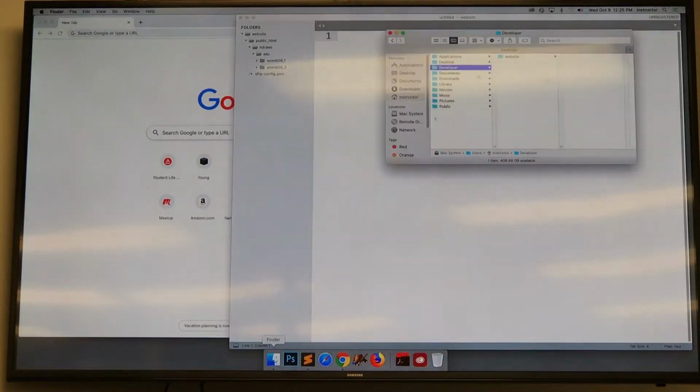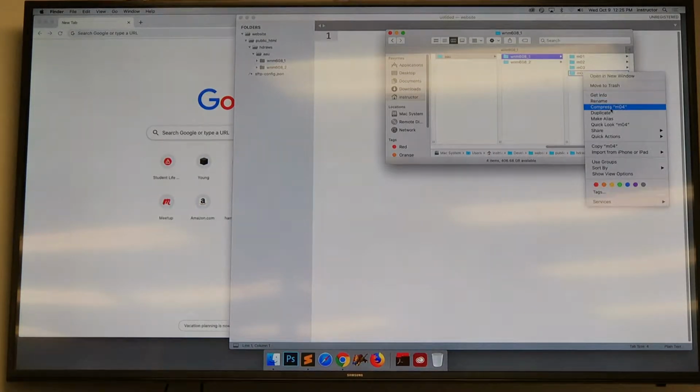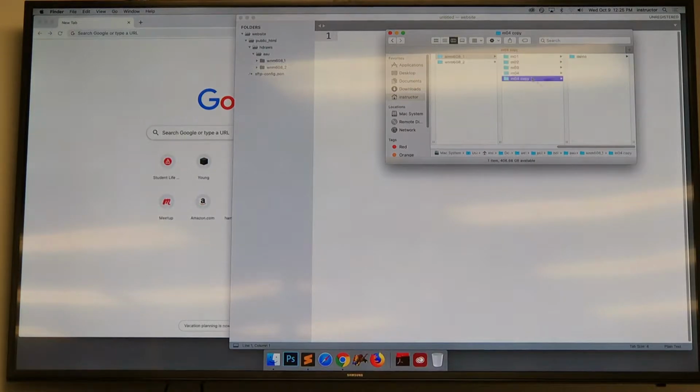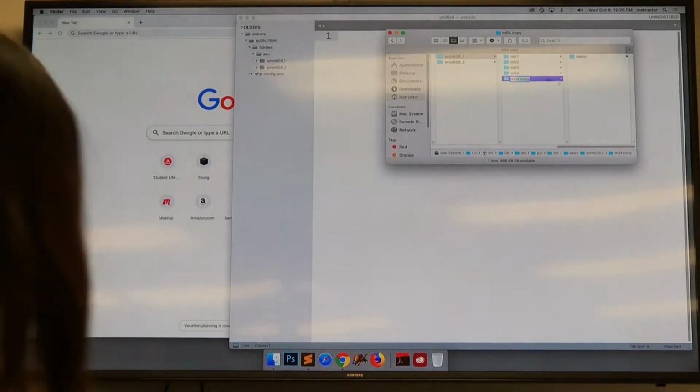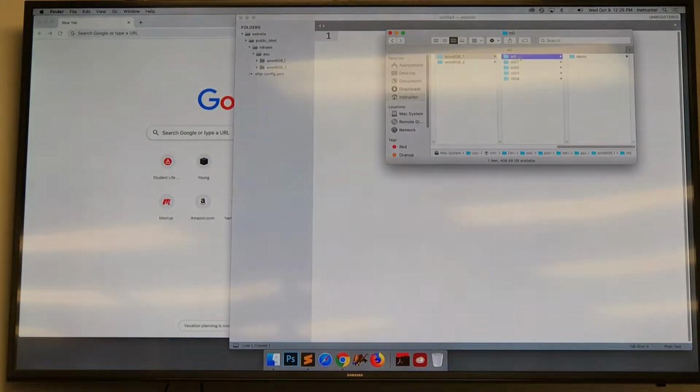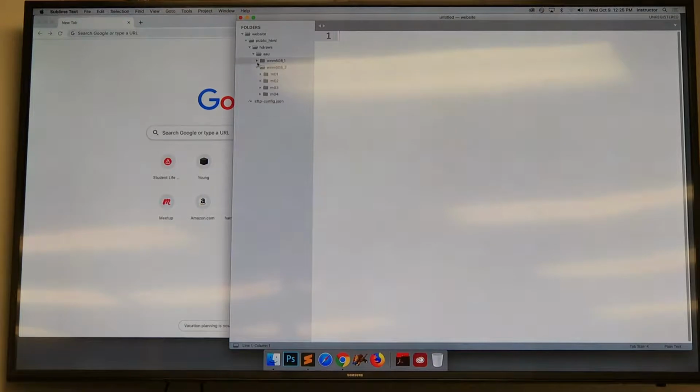So let's all go ahead and take our module 4 and let's make it into a module 5. Copy all your stuff over to your module 5 folder. Close all of your module 4 code. Close it all up. Move it all away, and then let's make sure that we are in our module 5 right now.